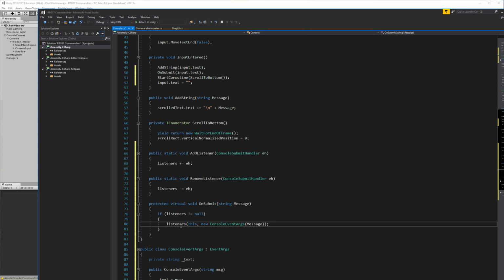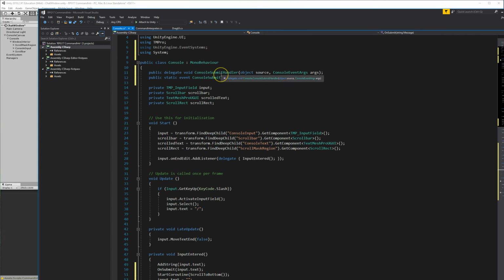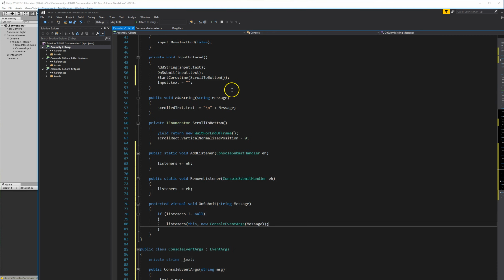I know it's kind of complex what's going on here, but somebody, meaning the command interpreter, is going to want to register a handler with us. They'll create a delegate, something that matches this delegate signature up here, and they'll pass it in to us. We will call it whenever a string comes in. A string comes in up here, we'll call onSubmit. It comes down here.